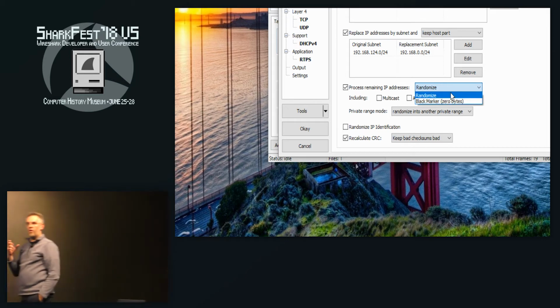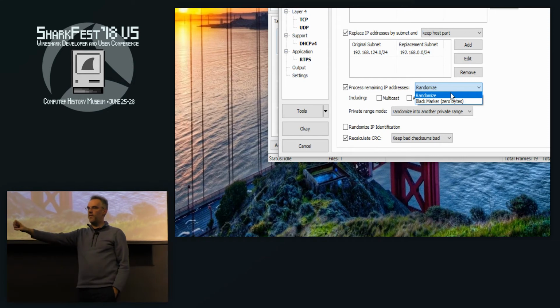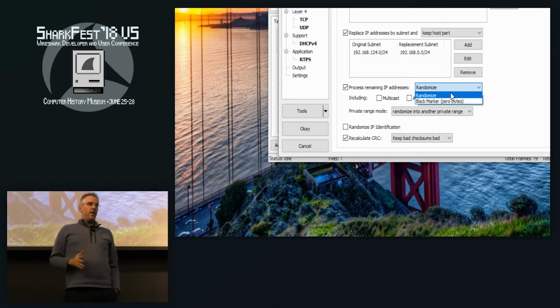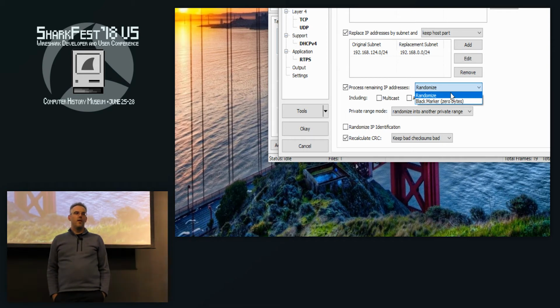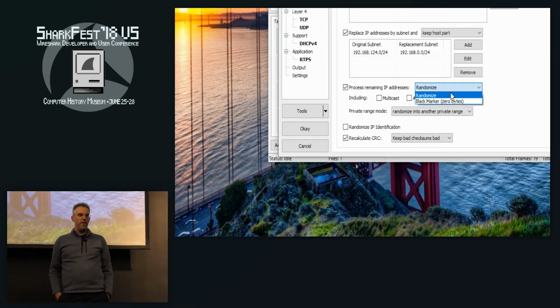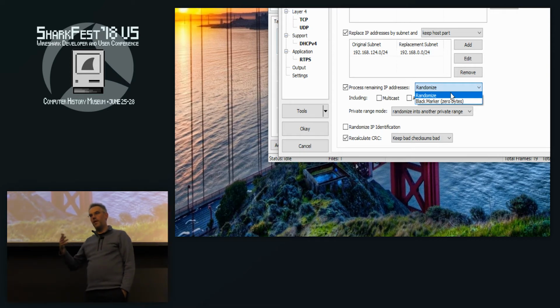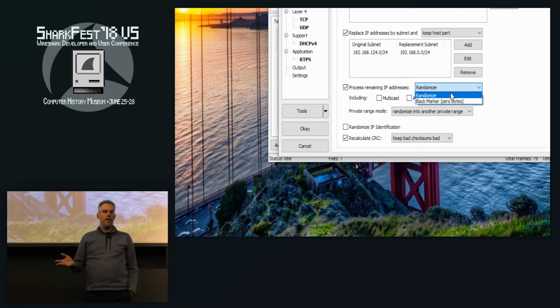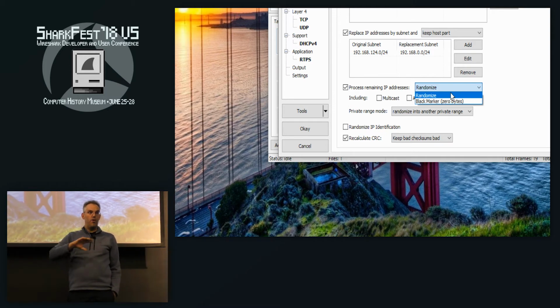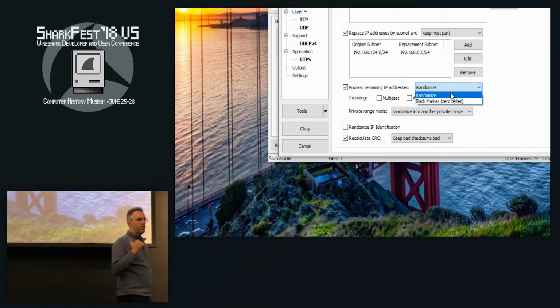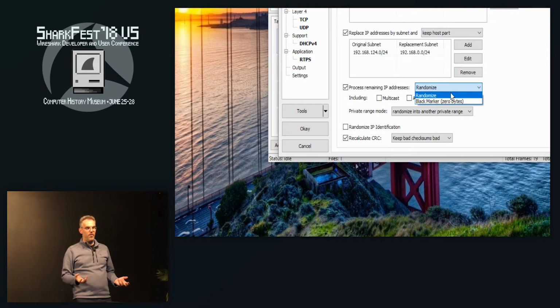Black marker is something that the early version didn't have. Black marker means 0 bytes written over the IP address. I only added that because packet anonymization is one of the most used ideas for academic papers ever, I think. If you're looking for academic papers on PCAP anonymization, there's like a ton of them. And there was one that said, yeah, we looked at a lot of tools, and Tracewrangler was among them, but it got a worse rating because it didn't have black marker, because it wasn't able to 0 addresses. So I was like, OK, that's an easy fix. That's why I added it. I never use it, but it's in there to get a better rating on the next academic paper.